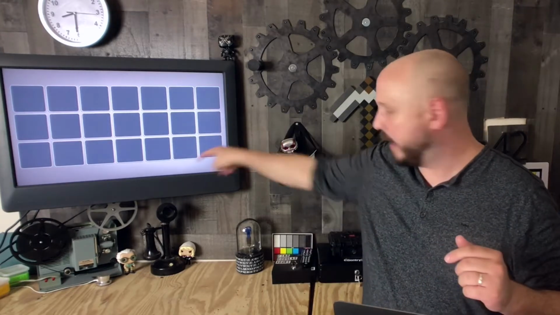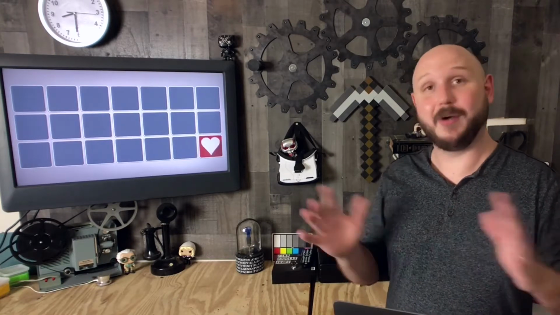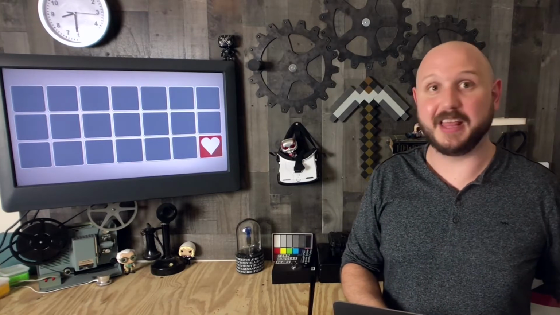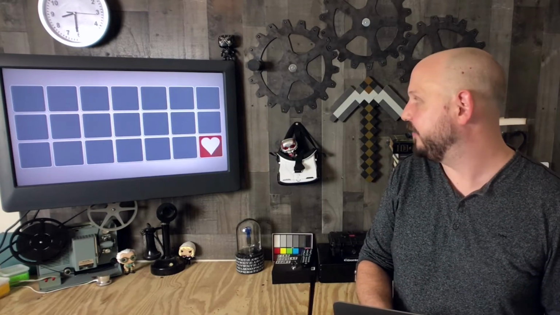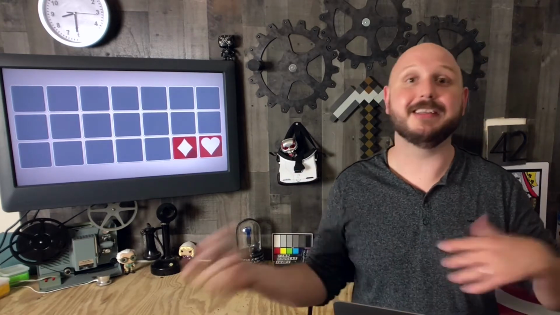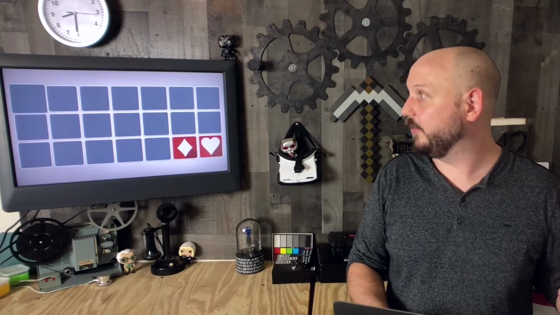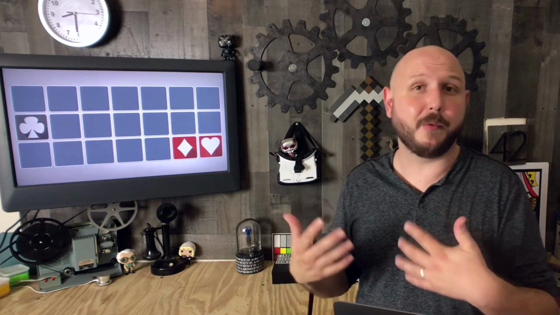I think there was one down in the bottom corner. So we'll use our arrow keys to go there, and I'm going to press the enter key on the keyboard. And I'm right. Okay, good. So Heart gets a point because we got one right. And then maybe they get to go again. Maybe the one to the left of that, and then press enter. That was a diamond, so they lose. Now it's Diamond's team's turn, and they want to find all the diamonds. Maybe they're cycling through here, and they're like, is that a diamond? No, it's a club. So it's that kind of thing where you're gaining points and losing points based on what you land on.